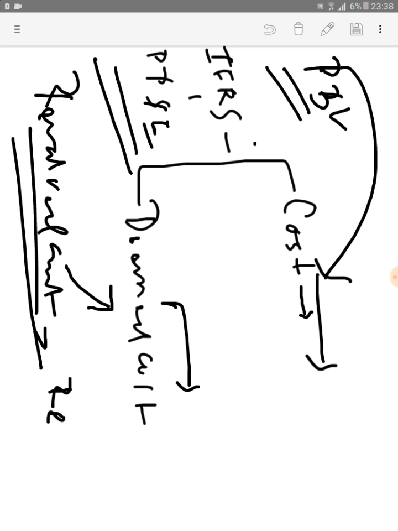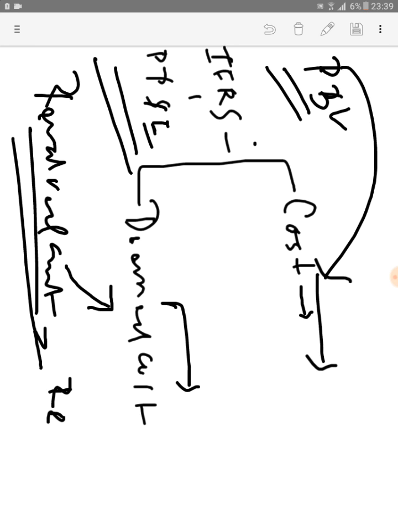So in a nutshell, when you are applying IFRS for the first time, there are some changes in your accounting policies. For this, IFRS 1 is applicable. And for PP&E, as a short example, for your financial statement as on the date of transition, you can take the cost of PP&E which was in the financial statement, or you can use a deemed cost. A cost which is not a cost, which means a deemed cost. It's confusing, right? Indeed. But what can we do? It's a part of IFRS.